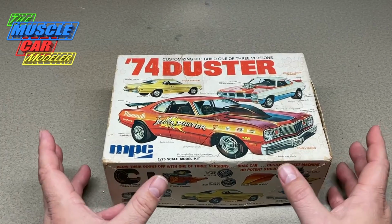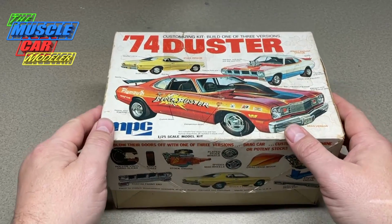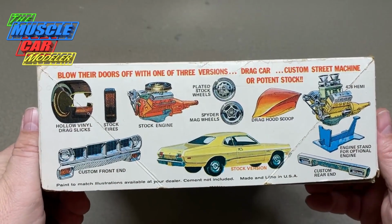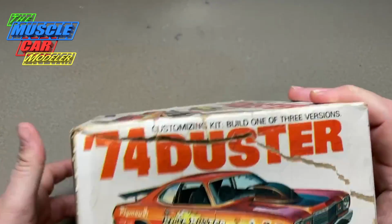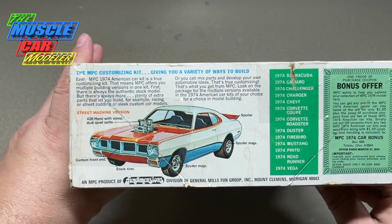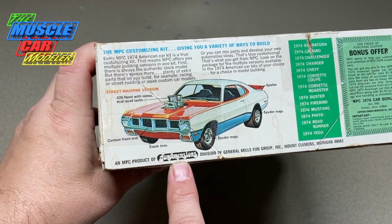I have a lot of kits in my stash, but I didn't have this one, so I was a bit surprised. So we'll get into this. It's definitely an interesting box. You can see all the custom parts there: custom rear end, front end, tires, stock engine, hood scoop. There's the side, and then this side here, where it's got all the stuff that's new for 74 kits.